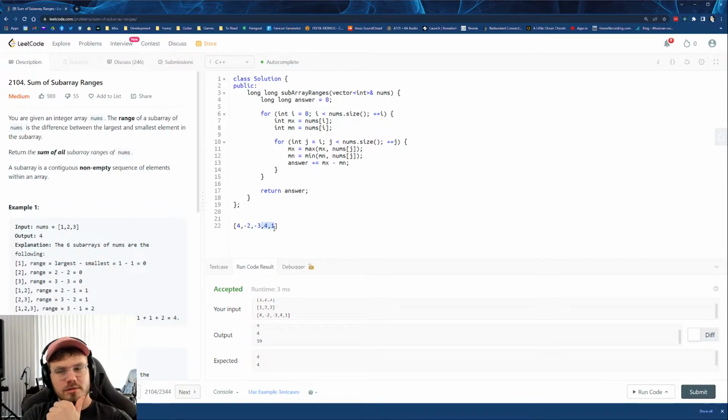So then when we're looking at this -3, we know what the smallest number on the right side of it is. We know what the smallest number on the left side of it is. So I think this is all valuable insight, but how do we use that to actually get to a solution now?